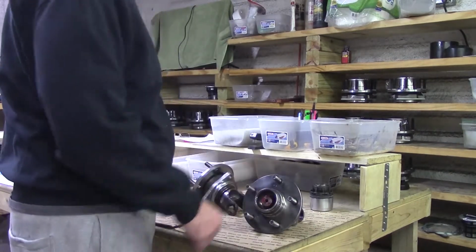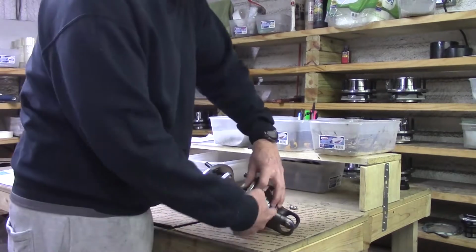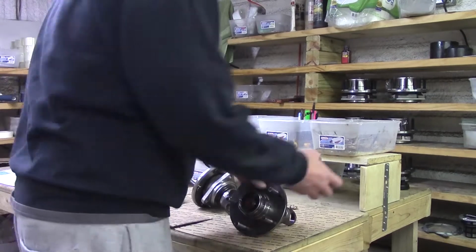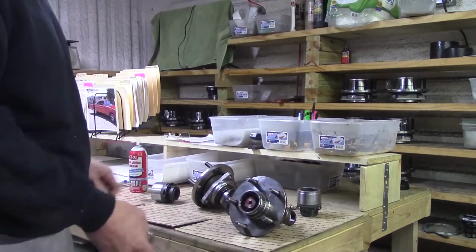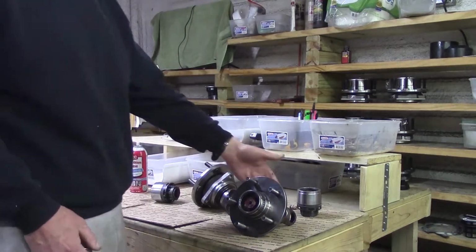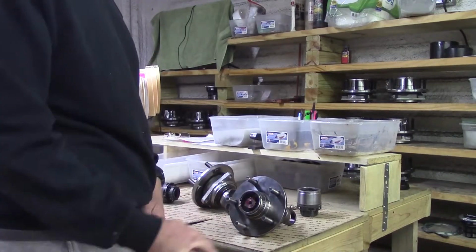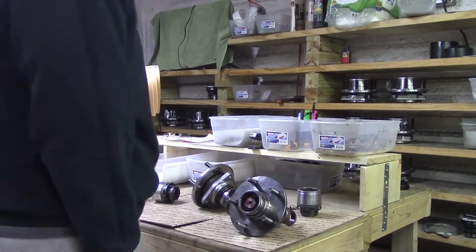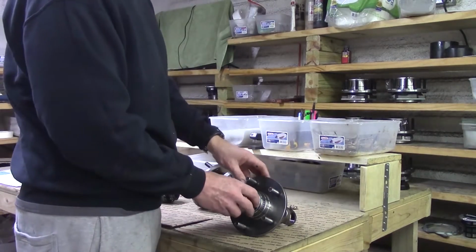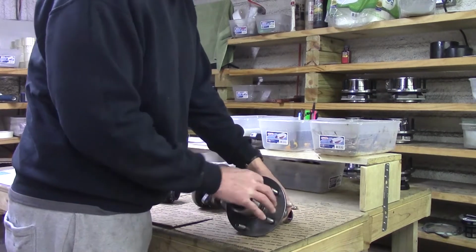What's unique about our setup is there's no way to grease that bearing even on a Ford Super Duty unless you disassemble it. But it is replaceable. They are off the shelf. This is a B210 and this is a HK3516, which designates 35 millimeter by 16 wide. Isn't that really cool? So you can remove the locking assembly. It just slides on and then it clips onto the hub.